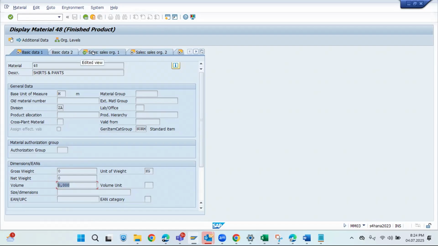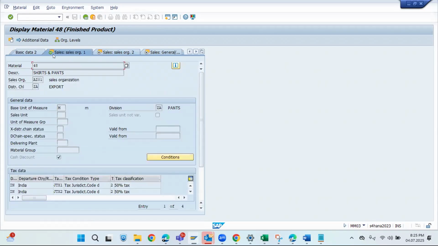In the material master, here you can see sales org 1, sales org 2, and the sales general plant. Three tabs are there, which we are using just for selling the goods to the customer. This also is taken care of by the MM team, but we should understand what kind of fields are involved in these three tabs. Based on that, if we are applying some discount based on the material, later on we will discuss this and perform the same scenario. And hopefully, you all will be getting the IDs by the end of this week. So together we will configure each and every step and understand it better.